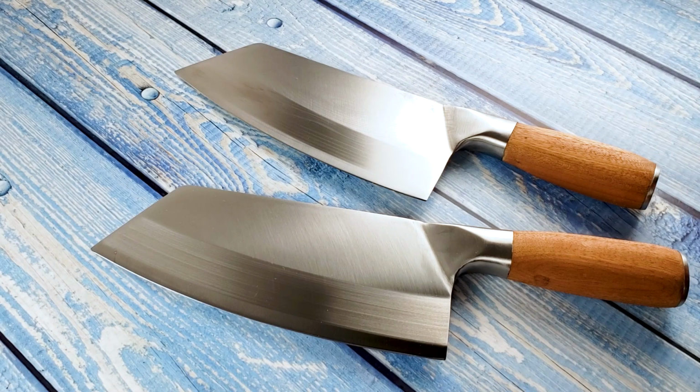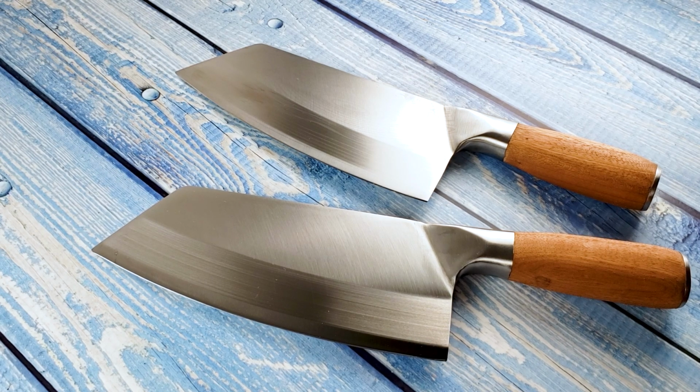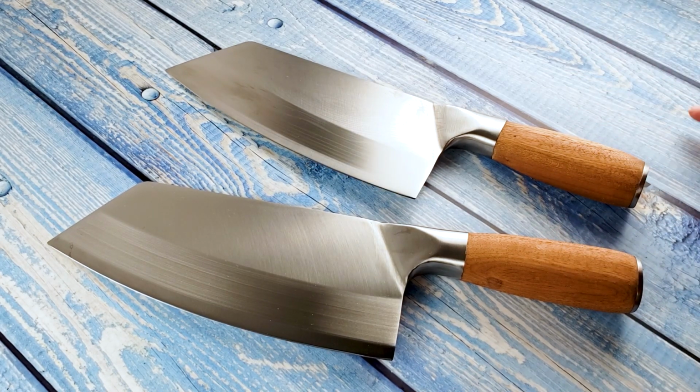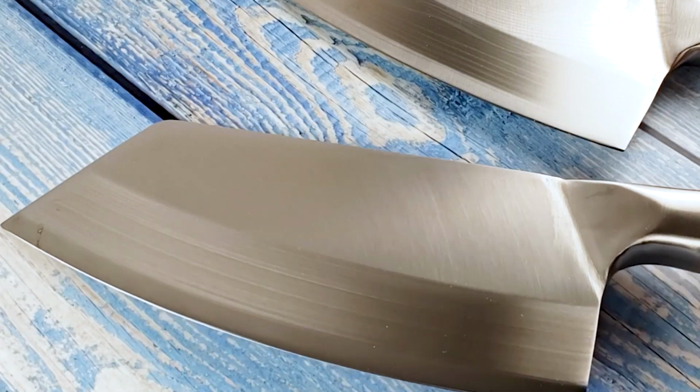But one of the things I wanted to talk to you about is the dangers of buying super cheap knives. Now, you can get lucky, I'm not going to lie. I have bought knives in the $20, $30 price range, and I've been happy with them. But to get two knives for a little over $20, I'm setting myself up for failure, right? And right out of the box, these knives were a failure. I'm going to tell you how and why I believe that.